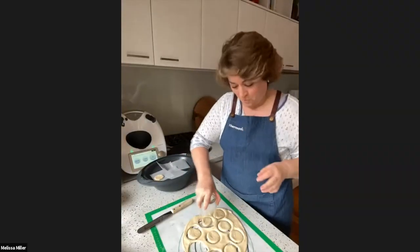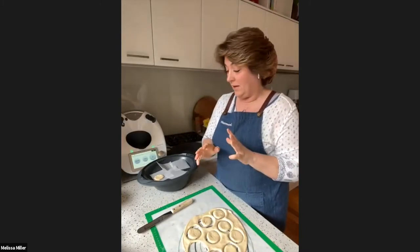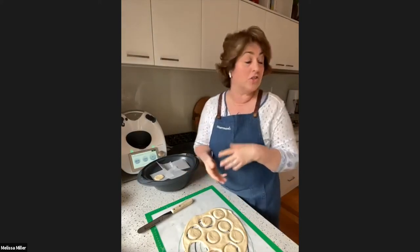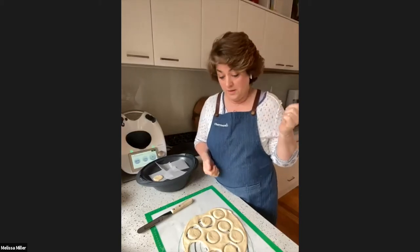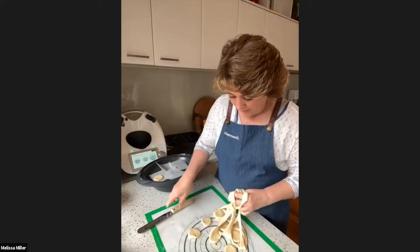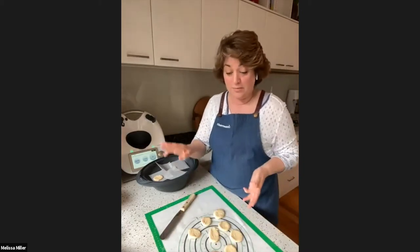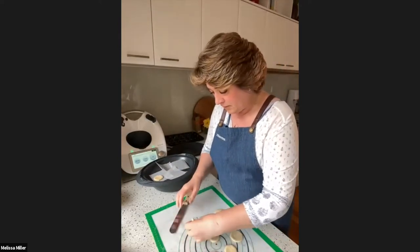We want to kick off our spring carnival and picnic shenanigans with the beautiful Jewel Melissa, who is starting with the steamed pork pancakes. Melissa is in her kitchen in East Beckley. She's pre-prepared a lot of stuff. The pork has been marinating overnight and just finished cooking. For the pancakes, instead of rolling them into little balls, she found it easier to roll the dough out and cut them like scones.